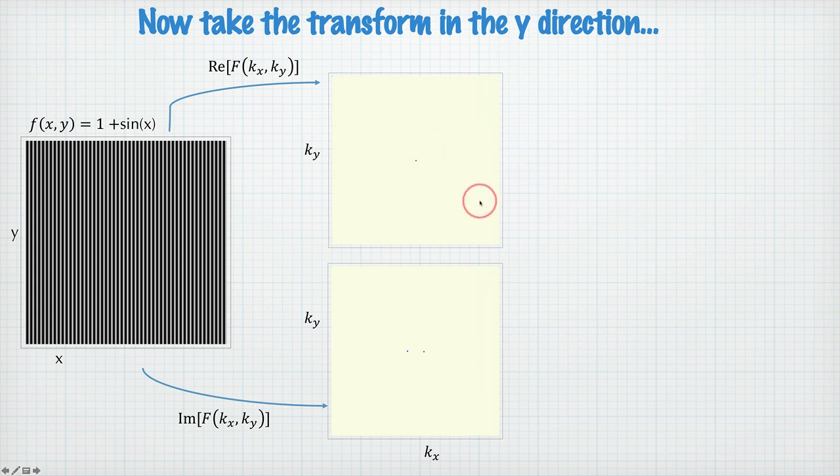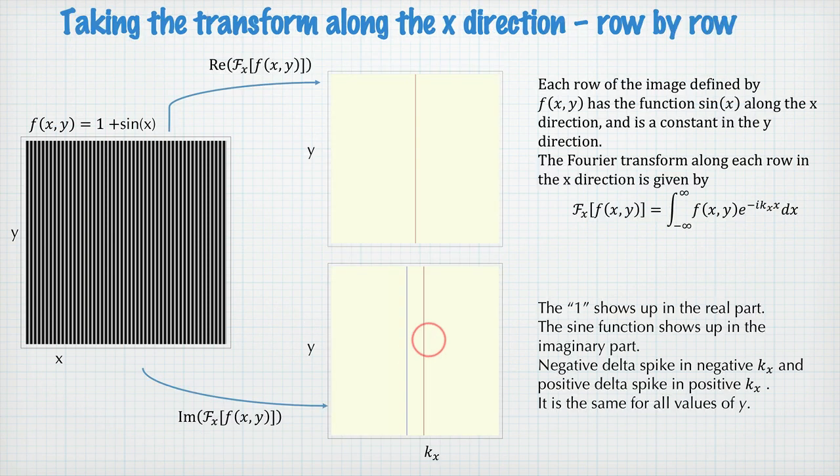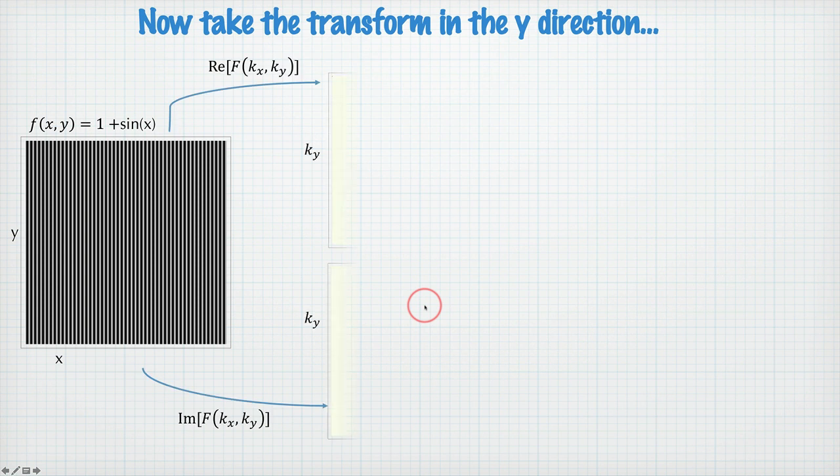Now, it's basically 0 everywhere, except if you can see there's a tiny little spot there and two tiny little spots here and here. Let's just go back here and anticipate why this result is what it is. Well, if we take Fourier transforms along all of these columns here, which are all 0, then we get 0. The only column here which gives a non-zero result is this central one, which just has some constant value. Fourier transform of a constant is going to give us a delta spike in the center here. Similarly, in the imaginary part, all of the Fourier transforms of these columns are 0 except for this column here and this column here. So that's where this result comes from.